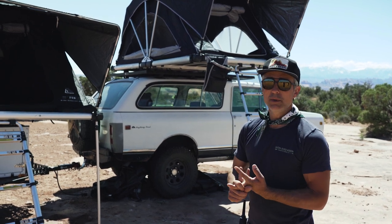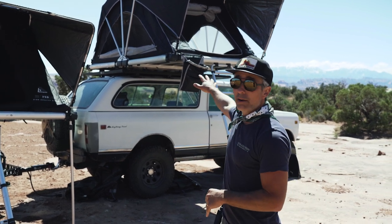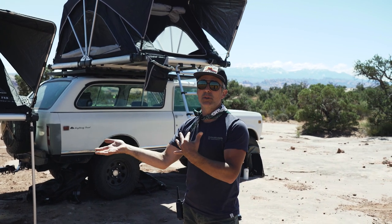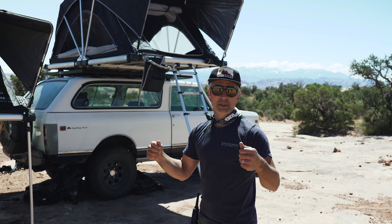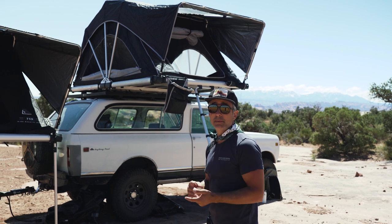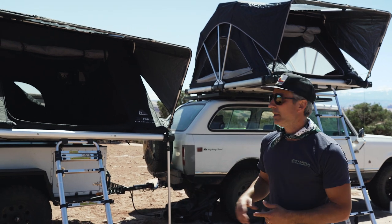Number two is ease of setup. If you've ever had experience with a rooftop tent, it doesn't take long to get very frustrated with the zippers on the covers — especially when it's higher up on a roof rack, it's mind-numbingly frustrating. When you unzip it, it flaps over and hangs on the vehicle and blows in the wind. FSR uses a cover that's just clipped on — kind of an elastic band cover that clips with quality plastic clips. I've never had a clip break. It's just so easy to take the cover off. You can fold it up, put it in your vehicle.